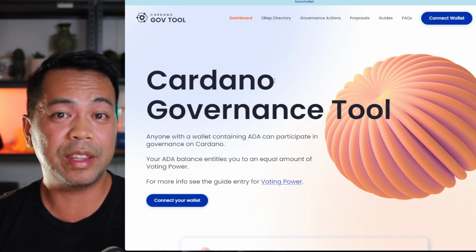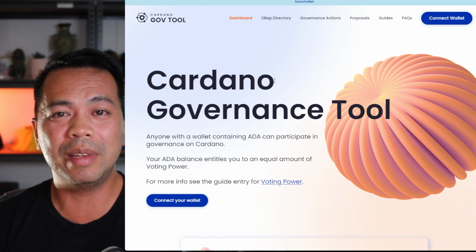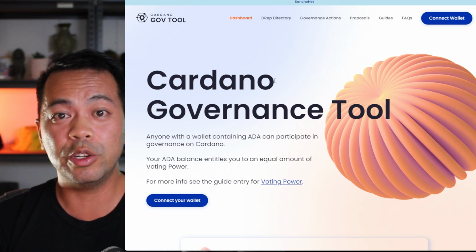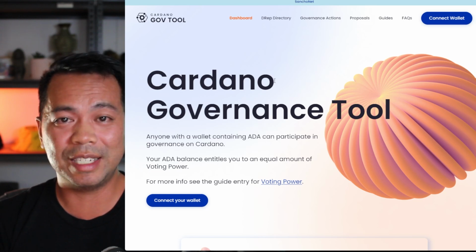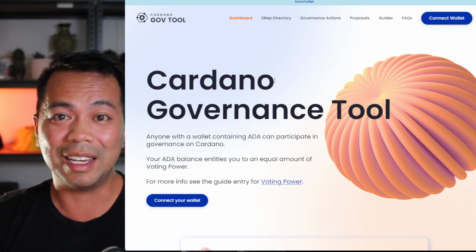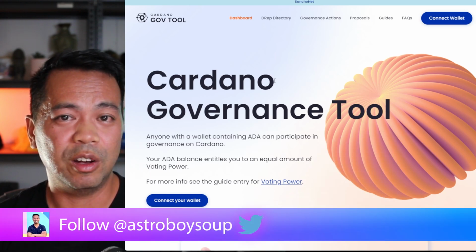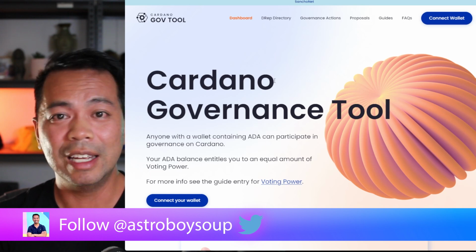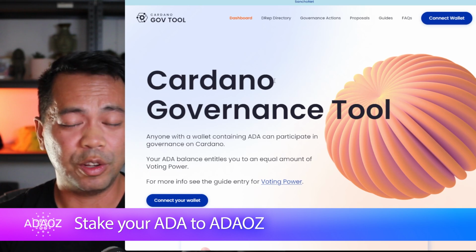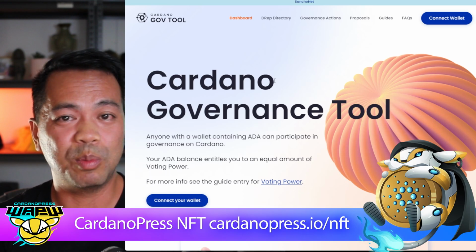Now, the last website that I'll mention is Gov Tools. This website isn't quite up yet at the time of this recording. It should be done in a few days, but you can also use this website to explore the various DReps in the Cardano ecosystem and also connect your various wallets, such as Lace Wallet. You can connect it here and delegate directly from the website itself. So I can't wait for this one to come out. And if you're wanting a more simpler process to delegate your wallet, if maybe you're not using Eternl, then you can wait for this one here and you'll be able to delegate at this point in time as well.